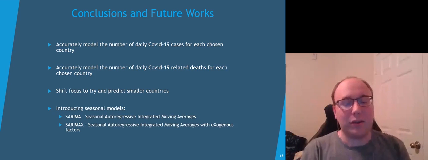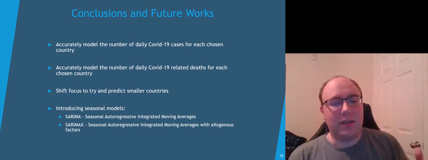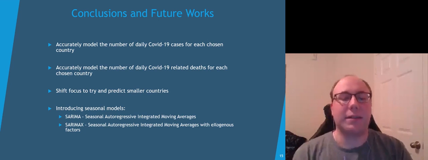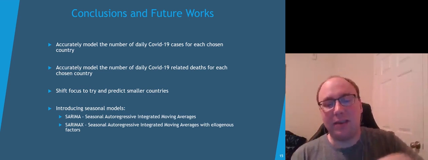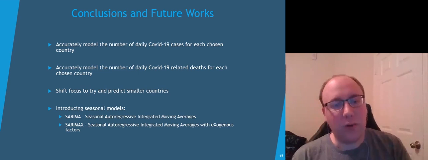Another thing we also want to introduce is seasonal models. What we're noticing is that COVID-19 cases and deaths go up in the winter and decrease in the summer. So introducing these seasonal models may actually make the forecasting of each of these even better than the ones that we have here.